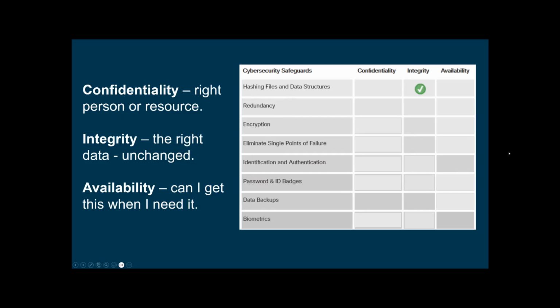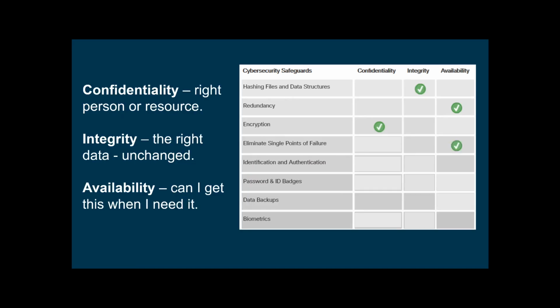I've got the participation panel closed. So how about redundancy? Availability. Okay. How about encryption? Confidentiality. Okay. And how about eliminate single points of failure?